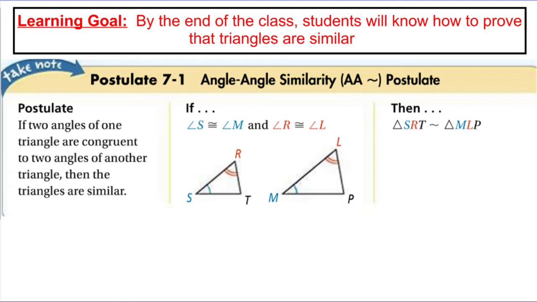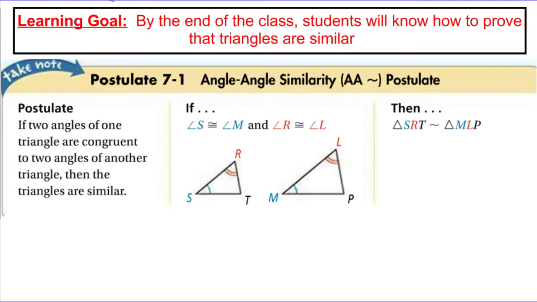So your first one is what's called angle-angle similarity, which if you notice up here, there's kind of a shortcut way of writing it. We have this notation, AA stands for angle-angle. Just like when you did triangle congruence, you talked about sides, and we used SSS. Similar kind of thing. We're called AA for angle-angle. And then I'm using the similarity symbol to replace the word similarity. So here's what angle-angle similarity is saying.